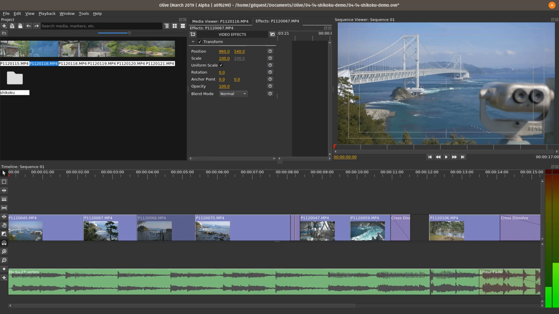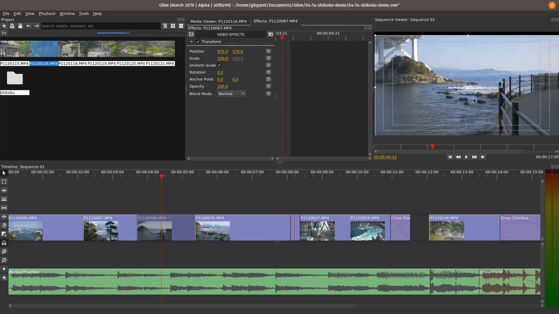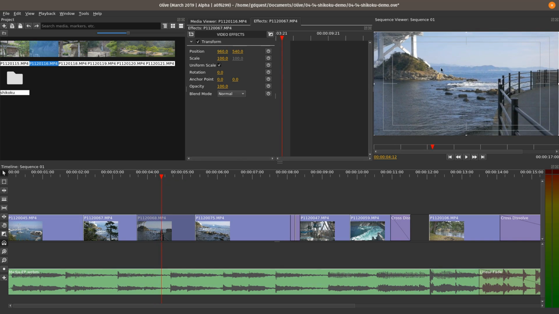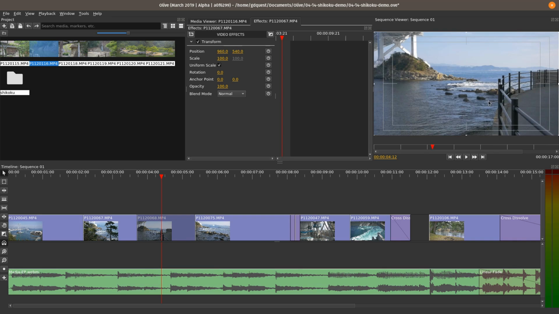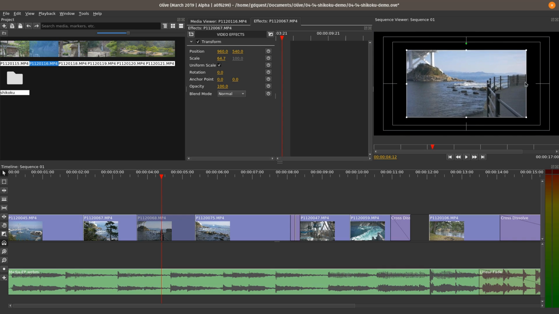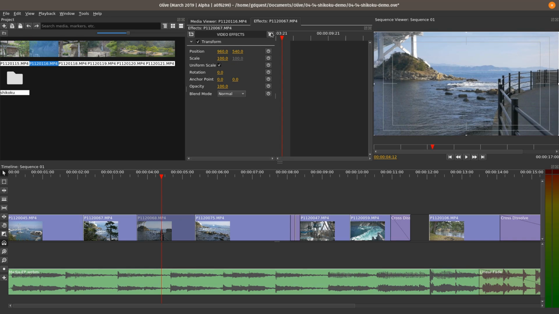So by default, you can control their position and scale, etc., which you can control, I believe, from view here. If I change the view to a clip that's currently selected, I can click and drag straight in the sequence viewer that's in the top right by default and manipulate the strip from there. The scale is a little hard to pick at first, but see, you can manipulate the sequence right there and it will update the properties in the effects tab.